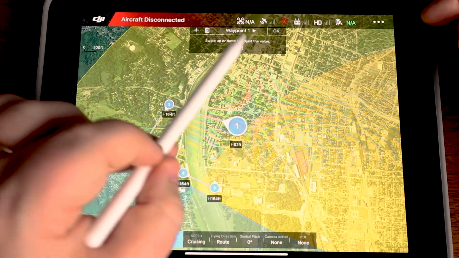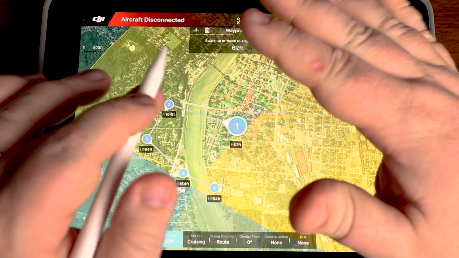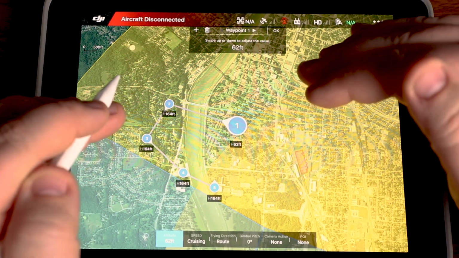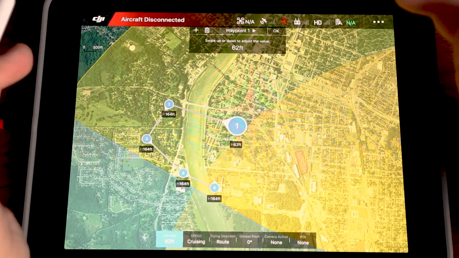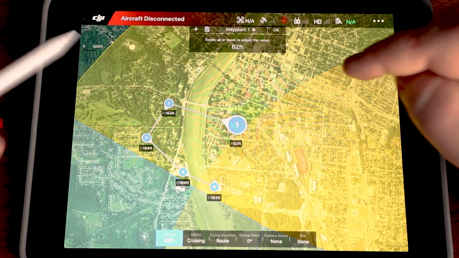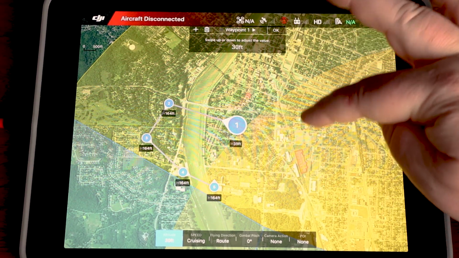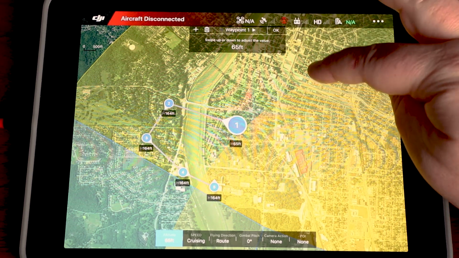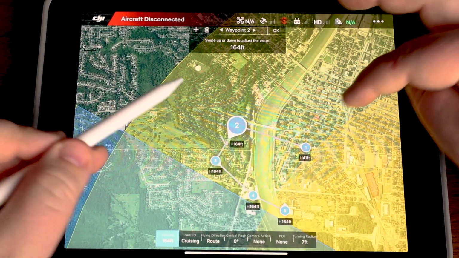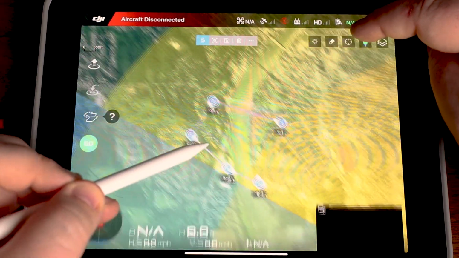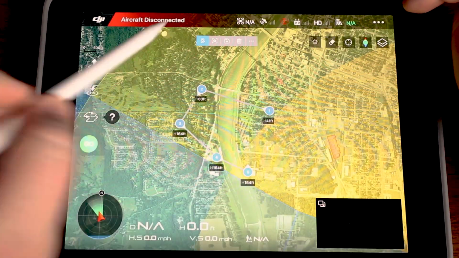If I click one, now that one's selected, and I can see that it's set to fly at 62 feet. Now again, keep in mind that that is the height above your takeoff point. That's not relative to the ground. So if you're on a sloping environment, you need to be careful, right? Now, once I select this, if I just slide up or down on the screen, you can see that the height will change on there. Okay, that you can set for that. And then you can go to the next one, and if you want it at a different height, you can adjust that. And I think probably because I got it turned off, it's limiting what I can do. All right, so I'll say okay.